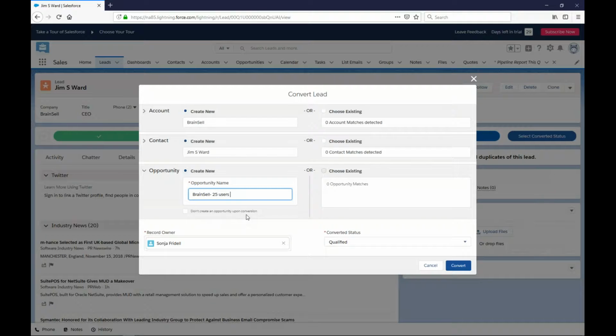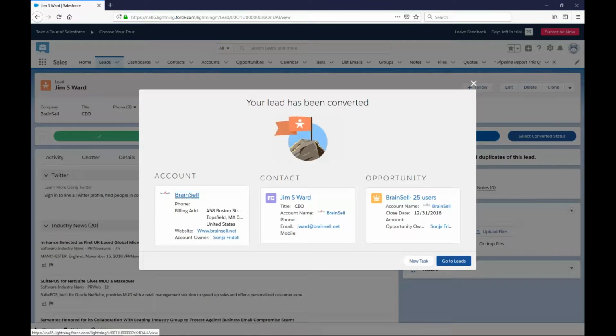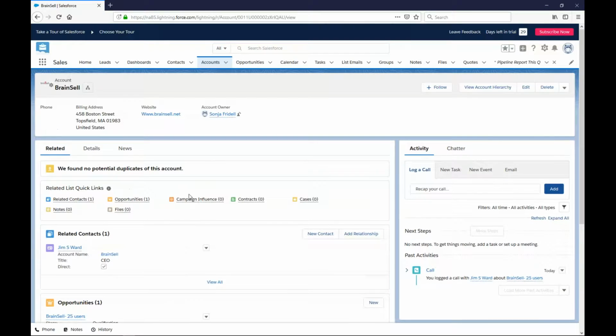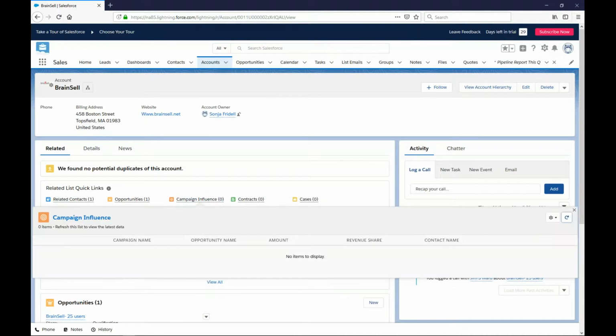Or I could say, no, there's no opportunity here yet. I just want to convert him because I'm going to go have an in-person meeting with him to dig a little deeper. Right, and he's qualified, that has a status that defaults to it, and I could change that. I press convert. And all that happens, yay. And it even gives me the logo because it read what our logo is from our website, and that's pretty exciting for salespeople. Okay, I've created the lead, I've converted it. Now we're going to look at the opportunity. First, I want to kind of look over the account view, and then we'll dig into Jim's opportunity and sell it and close it. Look at a report.